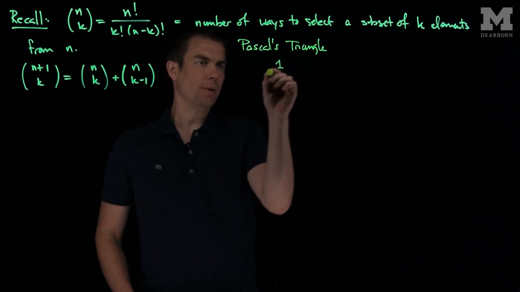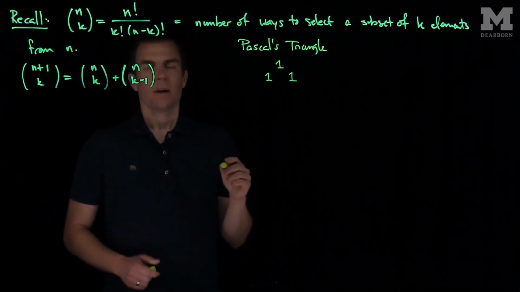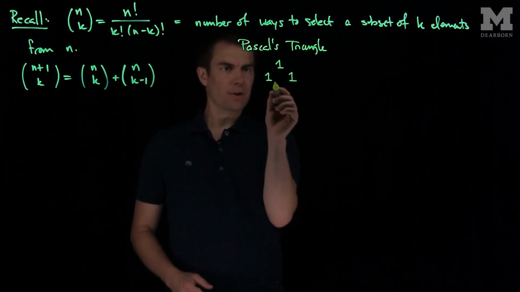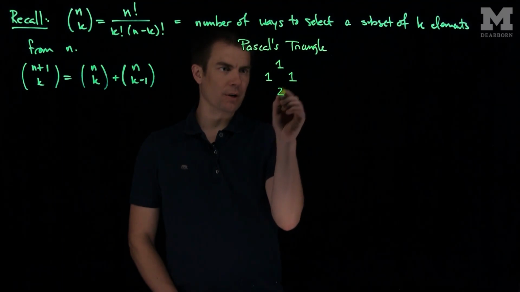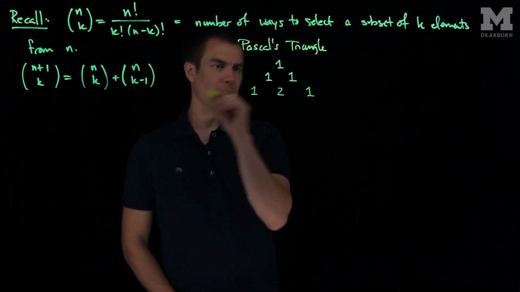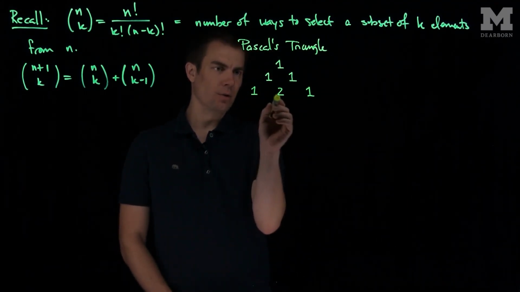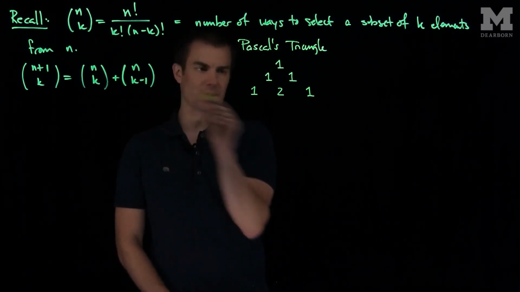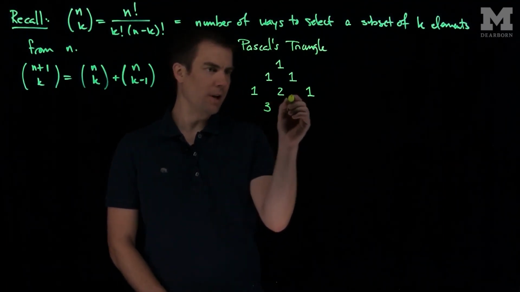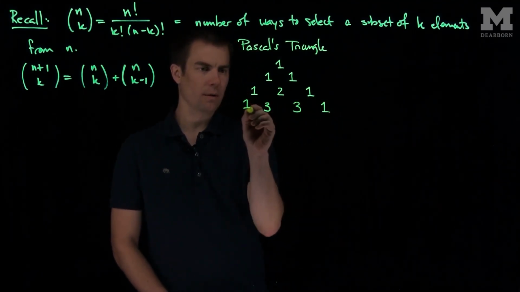Pascal's triangle starts with a 1. Then underneath it, I have a 1 and a 1. And then, in further generations, I look at the two numbers above. So I'm going to put a 2 over here, because 2 is the sum of 1 plus 1. And I'll put a 1 down over here and a 1 down over here. And now to fill in the next row, I look at the numbers above it. So I have a 1 and a 2. If I add those together, then I will have a 3. Similarly over here, I'll have a 3, and then a 1 and a 1.